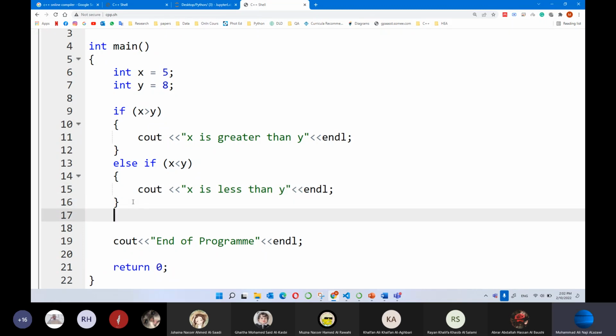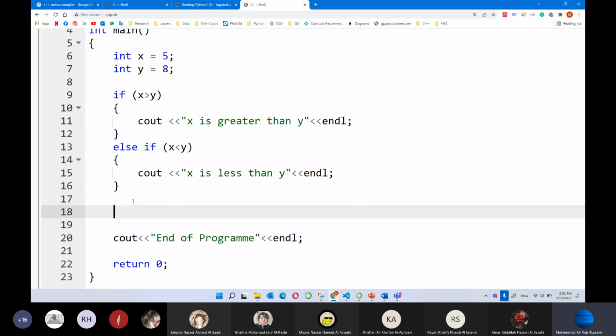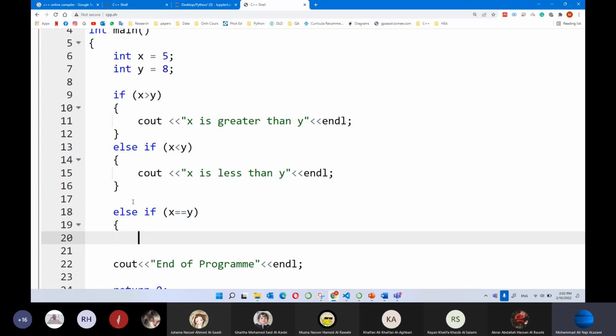Still, I have the third one, and this one I'll modify a little bit. So else if x equals y. All right, I write here cout x is equal to y.